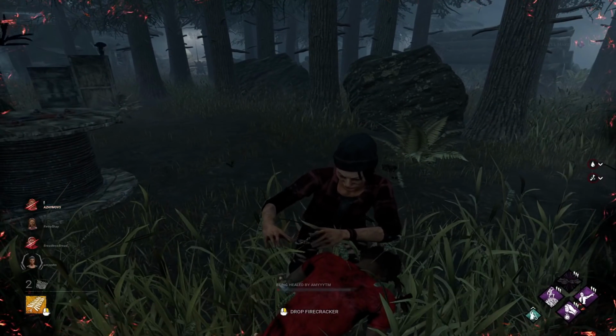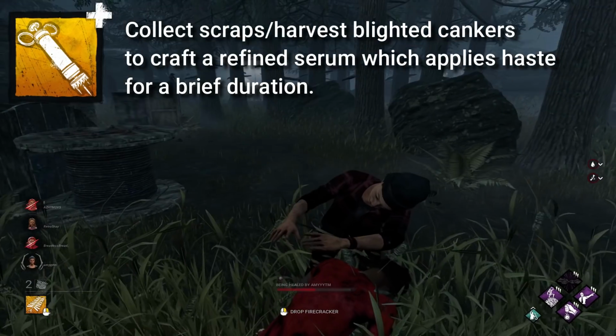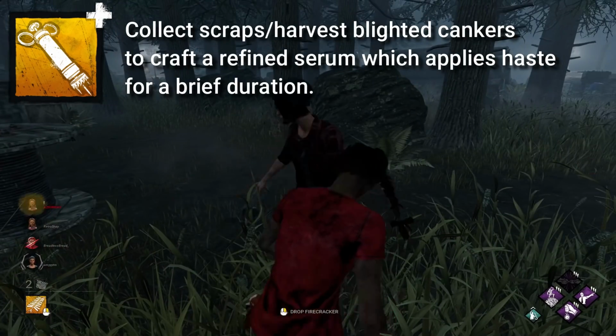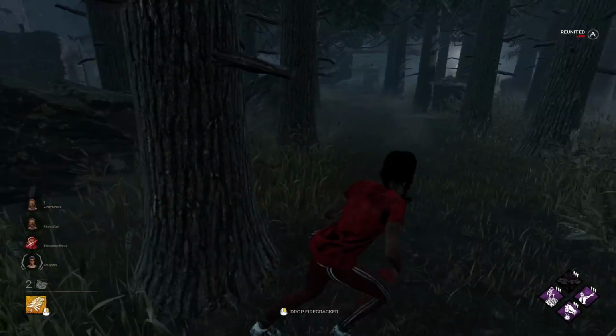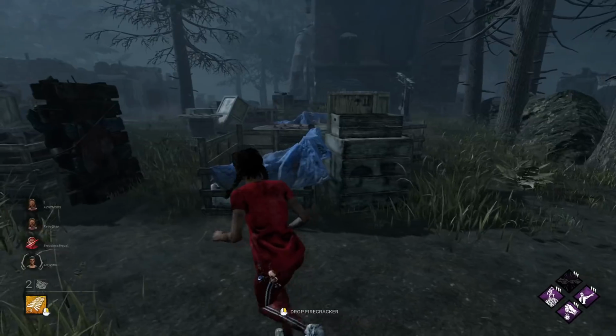For example, crafting an adrenaline shot could be like a shorter duration version of the refined serum. You could even have the blighted cankers on the map the whole time, and as a side objective you have to collect the flowers. A bit like collecting scrap in Last Year, but make the process much quicker, and once you've collected enough, both killers and survivors could craft a serum, or something like that.